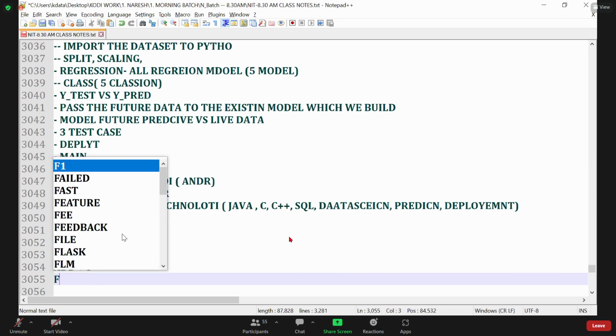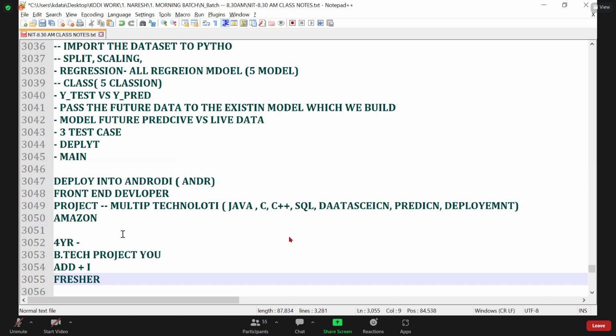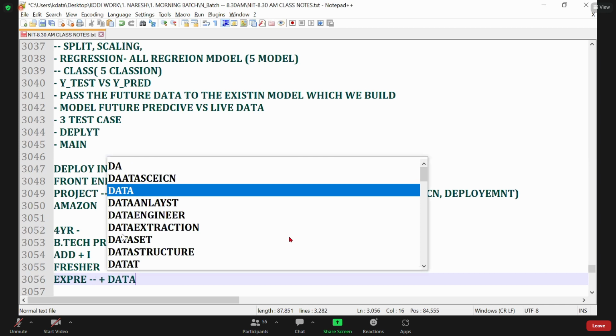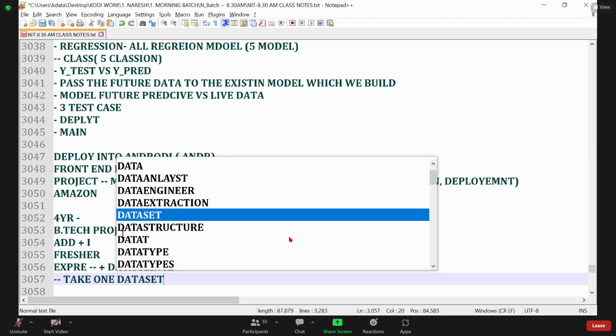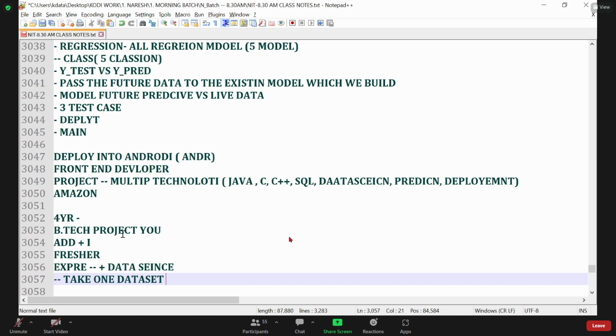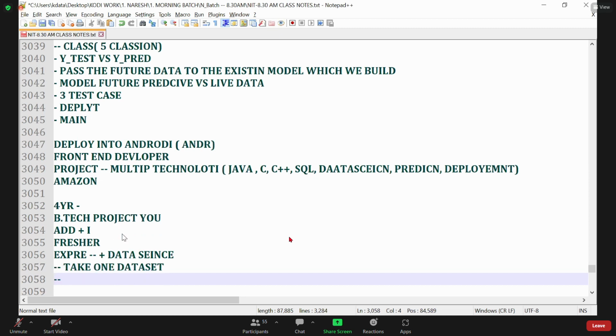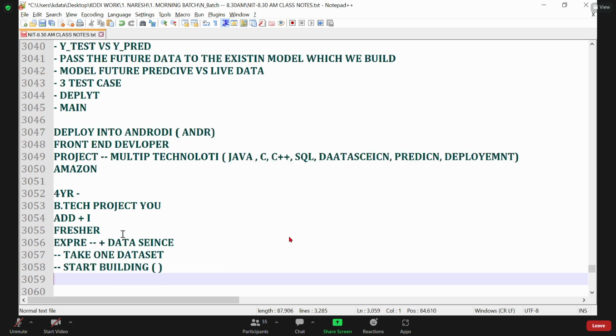This is for fresher suggestions. For experienced people, keep the work experience. Plus, add the data science technique and take one data set from your organization. Out of 55, maybe you guys worked as leaders, managers, or data analysts. Definitely take one data set, start understanding it, start building an ML model, and you know the business, build them, and implement the same as your resume projects. Trust me, you will get a call. Trust me, I hope you understand, guys, what I'm trying to say.